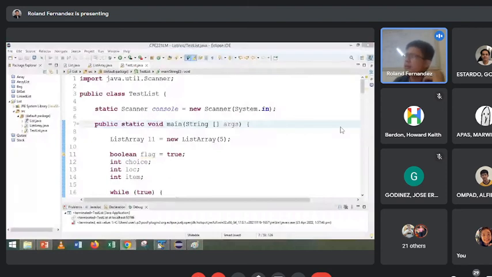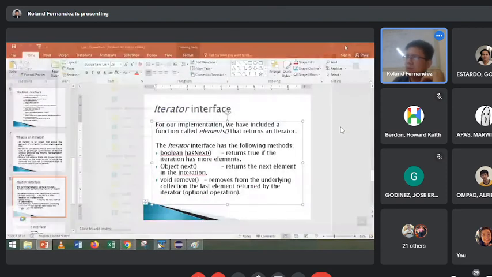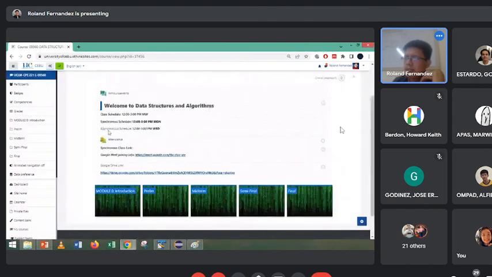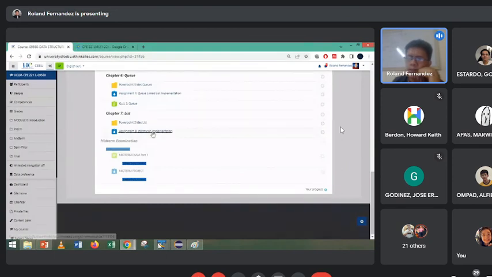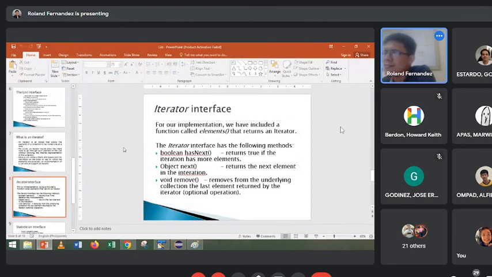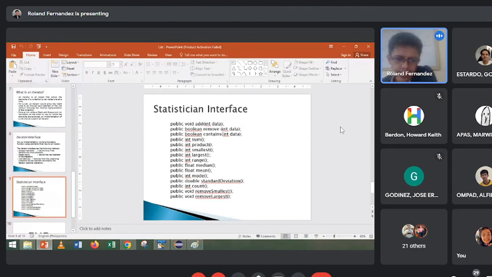Sama atong sunod aniha. So, let me check on the Google Drive to upload the code as well as also take note also of the next assignment, that is assignment number 8. That is the statistician implementation. So what is the statistician implementation? So this is the next assignment sa kani.